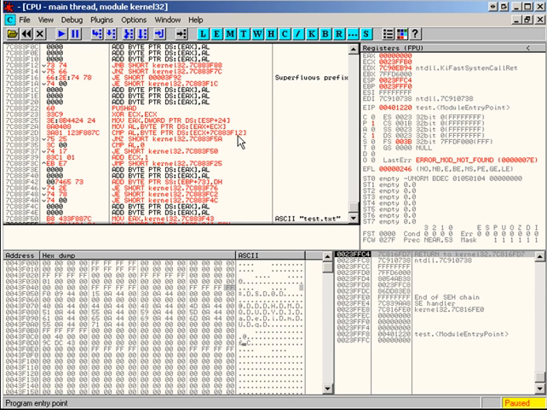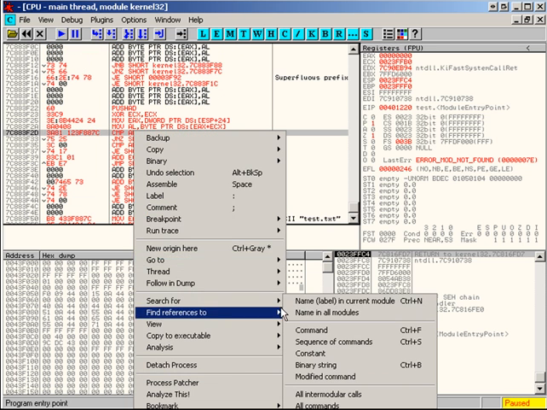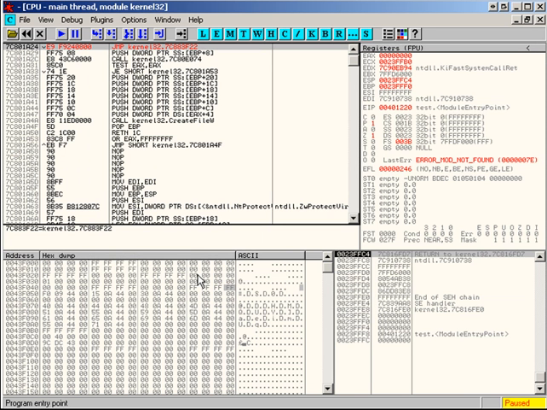Just in case, and so you guys can see how this all works, I'm going to set a breakpoint. I don't want to get into the nitty-gritty of how it works, but it's basically going to pause the program when it gets to this address.